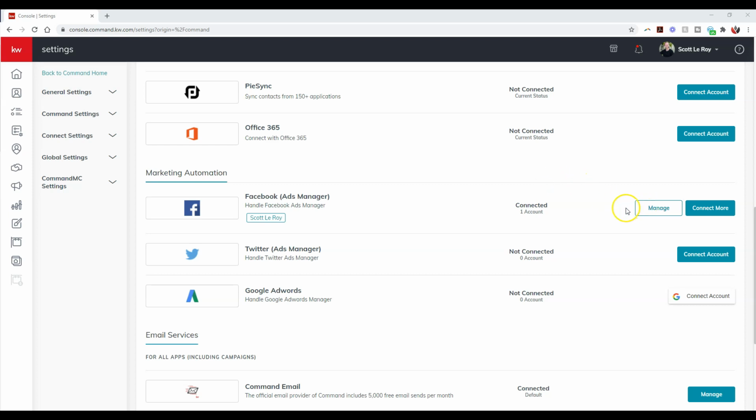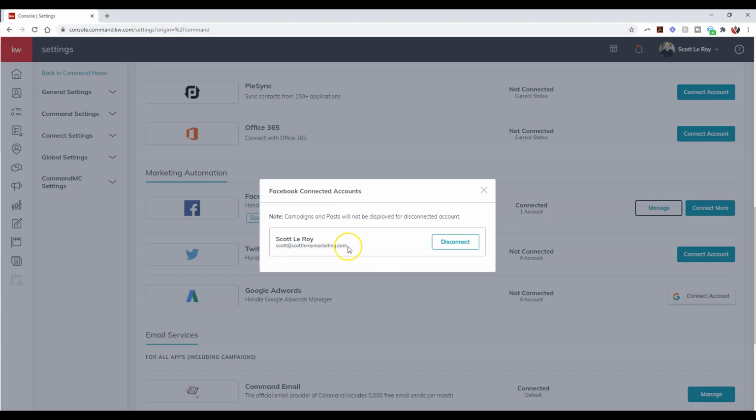Okay, so once we actually see all of this, as you can see, we have all of our options where we can go through and manage everything immediately. All right, so I'm currently managing this. I can see that I'm under my account on here where I can actually view all of my campaigns. I can actually view all the different posts that are coming out, but this is going to link with our actual campaigns that we can utilize immediately.